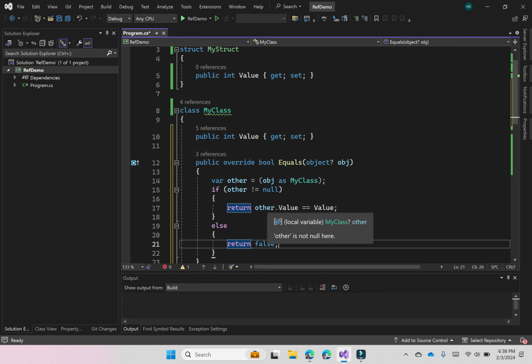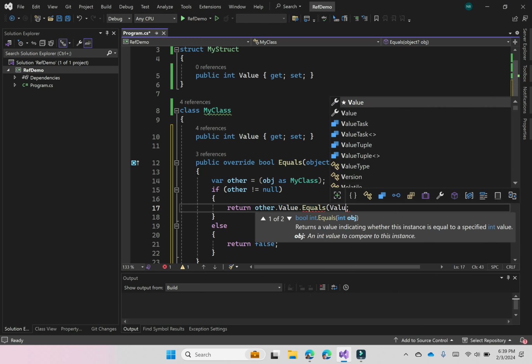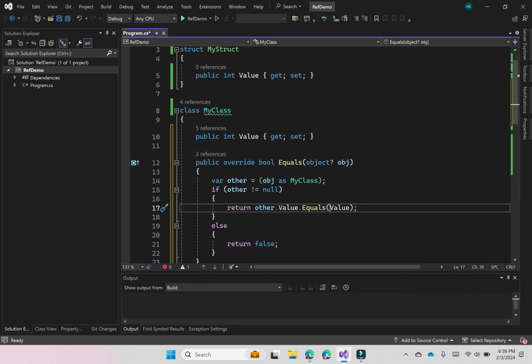Now we know that in the block where other is not null, the compiler has been clever enough not to worry about the fact that we're using the dot operator here, and we can compare the values with other.Value.Equals(Value). Value here is equivalent to saying this.Value. We're returning the Value property of this object.